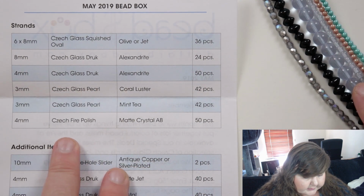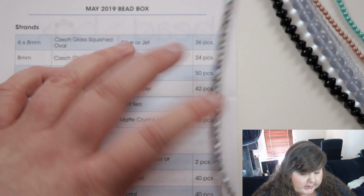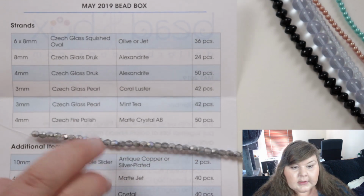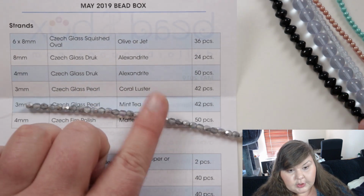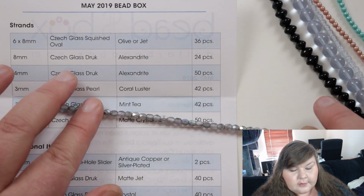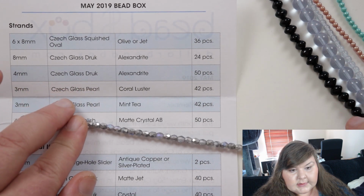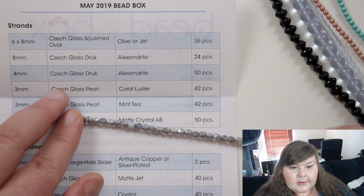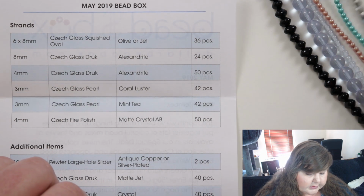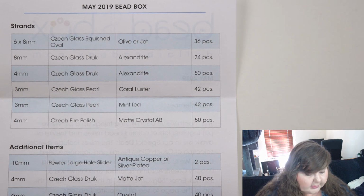And the final ones we have are 4mm check fire polish, and they are matte crystal AB. So they're basically, if you're familiar with gemstones, a bit like labradorite. Obviously made different, this is a coating, but it's the same kind of feel to it, where it's that kind of grey undertone to it, and then it has these little sparkles of kind of AB bluish metallic tones as well. So they're really nice, and you get quite a few on a lot of these strands. So there's some nice strands here, like I said, to me, Winter Wedding, but we'll wait and see what I can maybe come up with, and what we can also combine them with maybe.